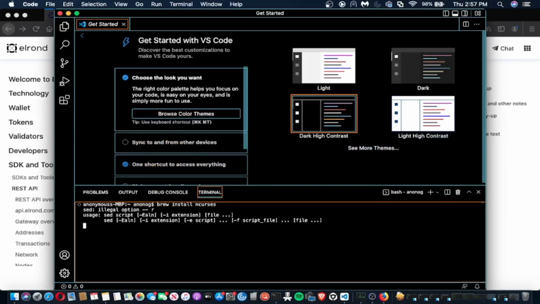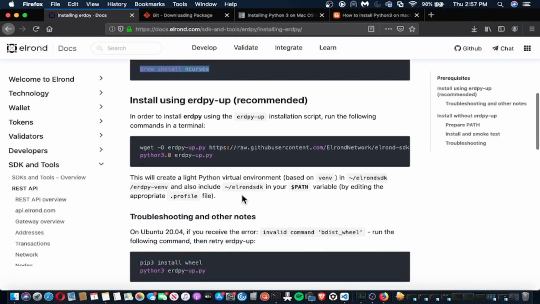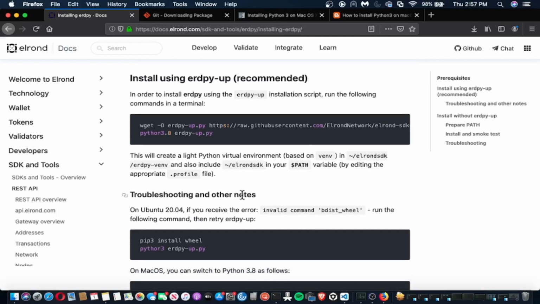Alright, fingers crossed. So once we get the dependencies, we'll just run the wget.